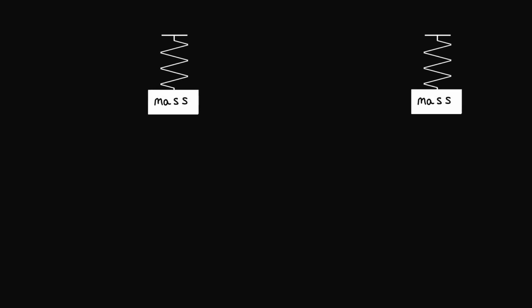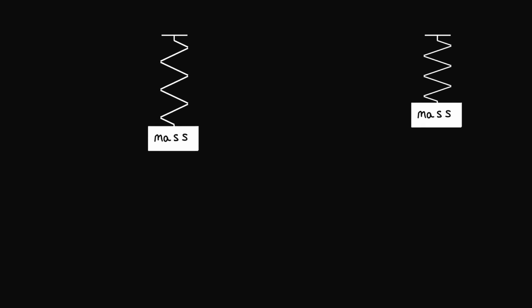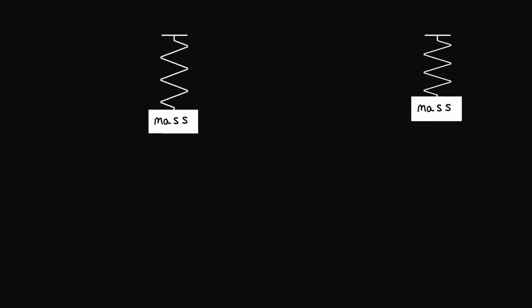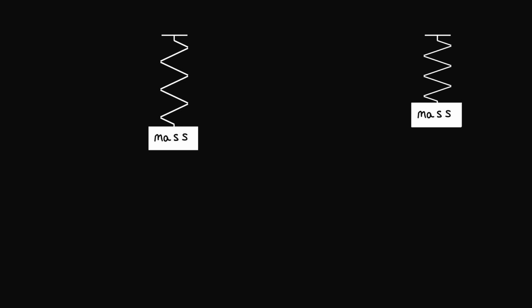This time we'll look at two mass spring systems. And again, we'll pull down the blocks, but this time we're pulling them down different amounts. We've stretched the one on the left farther down than the one on the right. Once we release them, we see that they're oscillating differently. So let's graph both of their heights as a function of time.